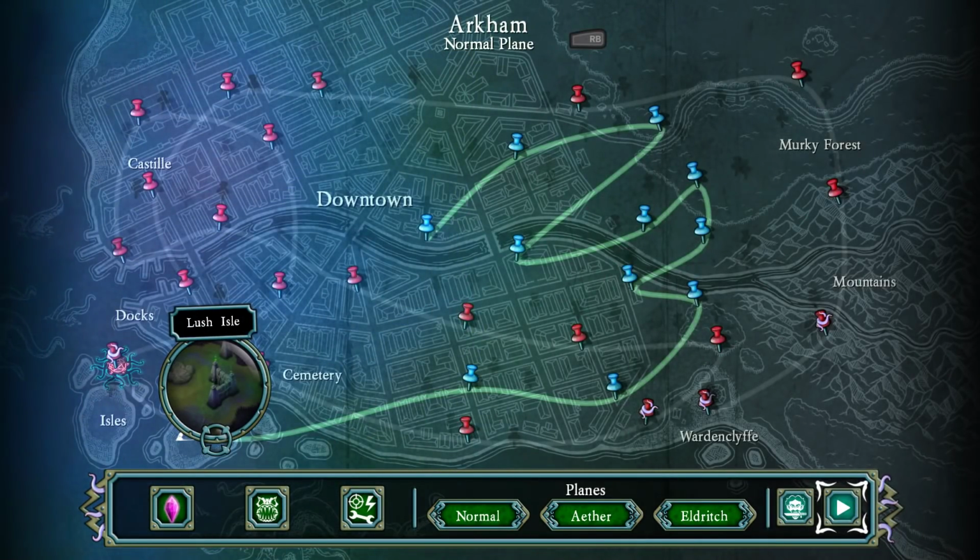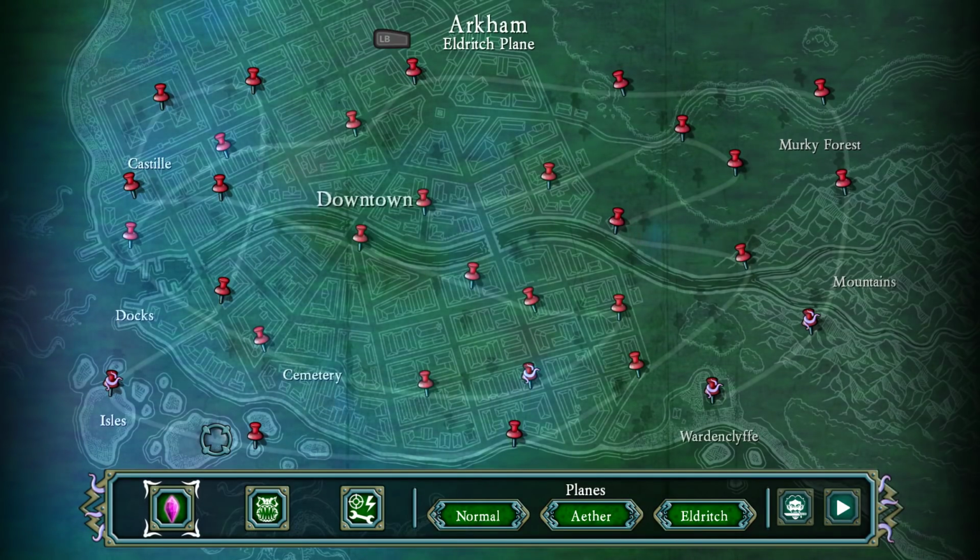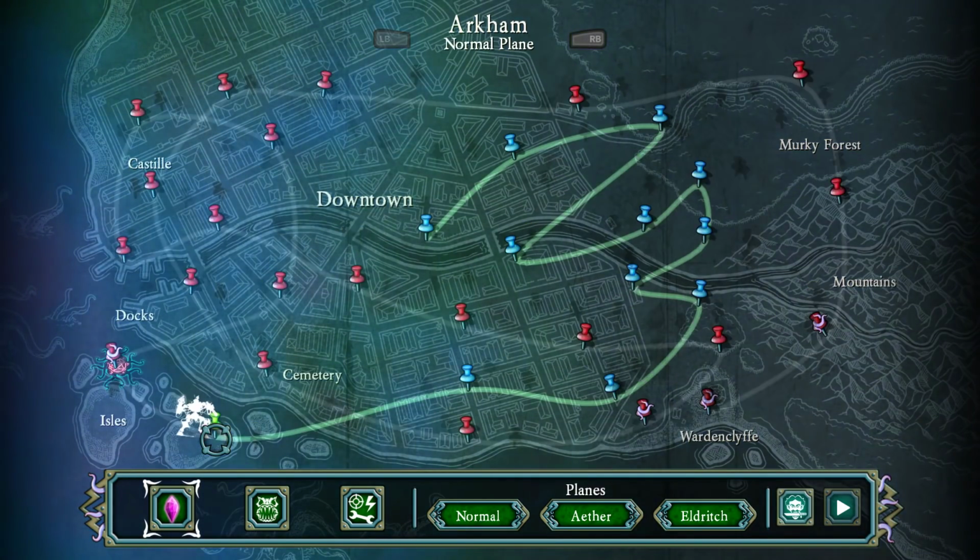So the game takes place across 3 planes, and I'm almost halfway through the normal plane, which is Arkham, which is the fictional area Lovecraft set his novels, if I remember rightly, which is also where Batman lifts it from. And then you also have the Aether plane, and then the Eldritch plane, with increased difficulty, I assume. So you start with Lovecraft blowing up your base, or your lab. You have to gather your equipment, guns, and your mech suit, because Nikola Tesla has a mech suit.